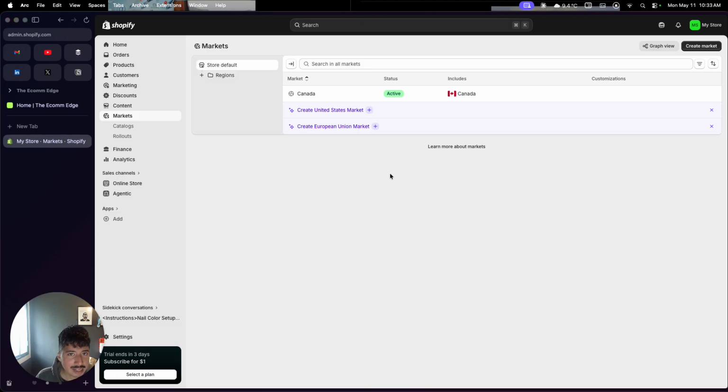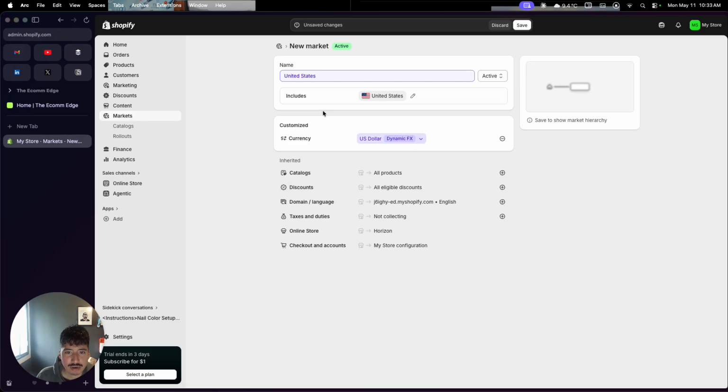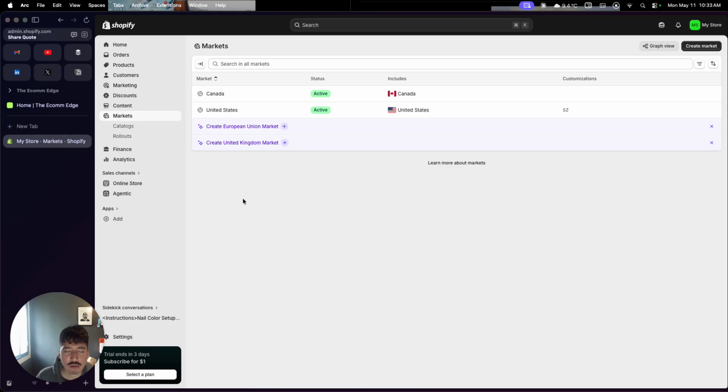Well, they can add the product to cart. They just won't be able to check out, and the reason for that is because I don't have this set up. But now that we're going to set this up, you just want to make sure everything's set up correctly. You can click save. Now it's active. So if a US customer reaches my store, adds the product to cart and goes to checkout, they will be able to check out successfully, since I do have the market set up properly.